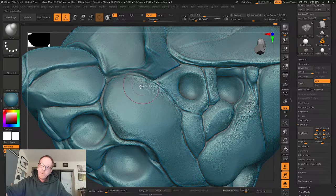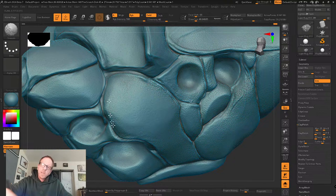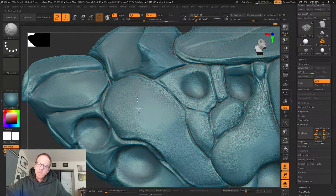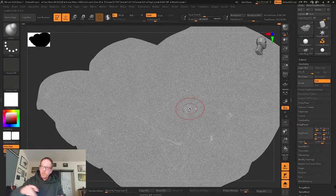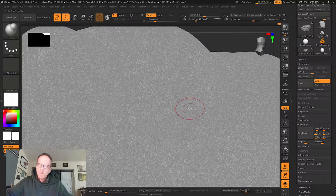But the clay polish leaves behind this mask that, if you don't clear the mask, then when you sculpt on the surface, weird stuff starts to happen. Well, that's how I discovered this technique, because weird stuff was happening. I was like, what's going on? And I realized it was because that mask was being left behind from the clay polish. So I usually just invert that mask so that the mask is very faint. And you can see if I go into flat color, you can barely see. Oh, sorry, I gotta do Control H to show the mask. So that's what the mask looks like, right? Inverted. So you can see how you've got that kind of detail there.